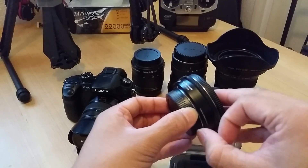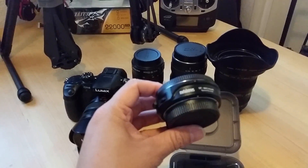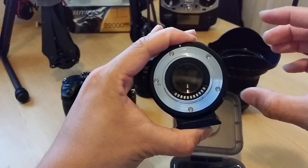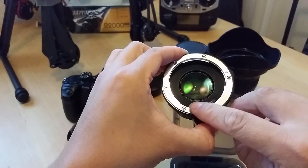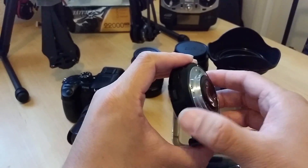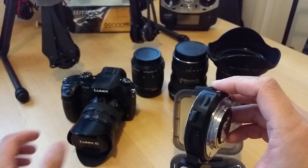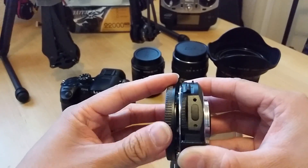Very nice, rugged aluminum — or metal alloy — body, very rigid. You can see it says 'EF to micro four thirds mount Speed Booster.' The Speed Booster has a special magnifying glass element to take the full image from the lens and reduce it down to the smaller micro four thirds sensor. We've got the little electronic pins here so you can actually get electronic image stabilization or adjust the aperture through the dial, which is great when using Canon EF lenses where you can't manually adjust the iris.